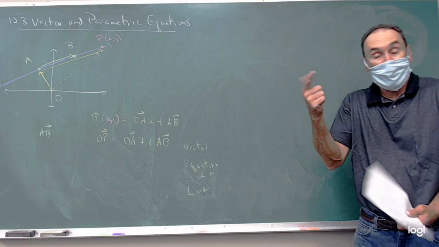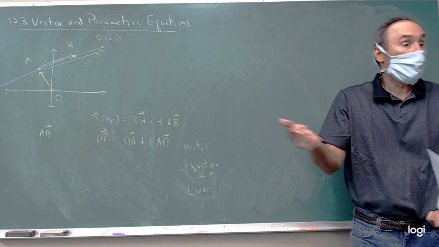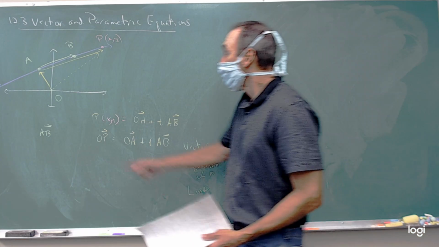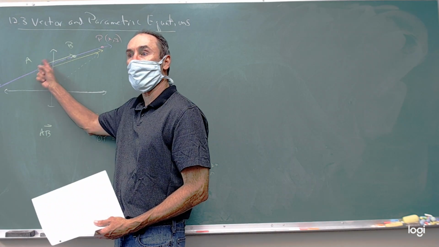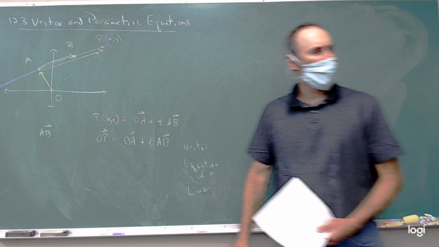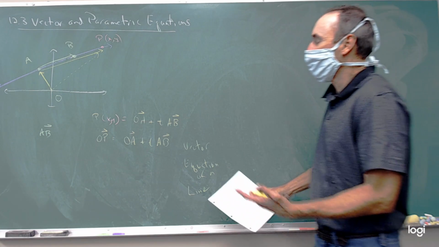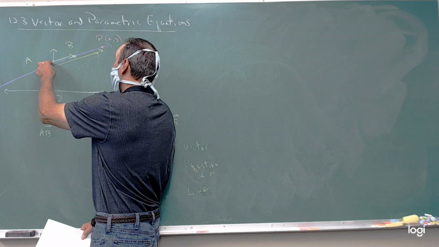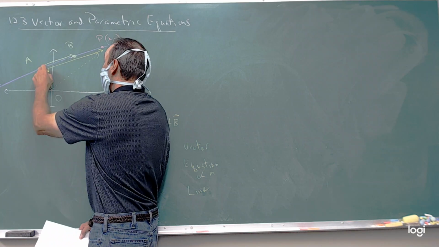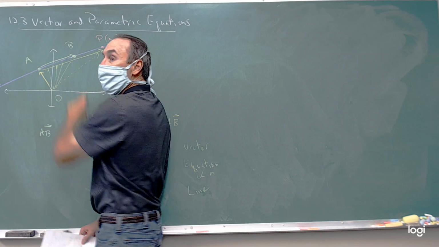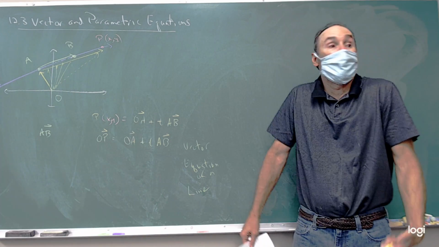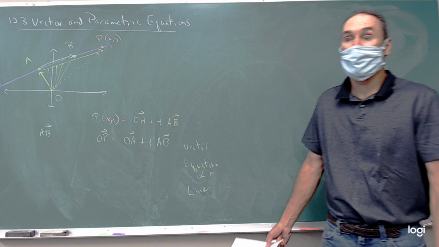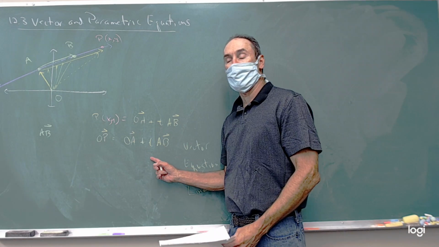And remember, we can go left if we choose t to be negative, and we could get to A if we chose t to be 0, and we could get some point in here if t was something less than 1. That kind of makes sense? So the picture that is in my mind, and I don't know if that's a great way to think of it, is as you go along these points, you're shooting these vectors that are going to that point. So you're generating vectors that start at the origin and terminate at that point on the line. And that's what we're getting here in this vector equation.